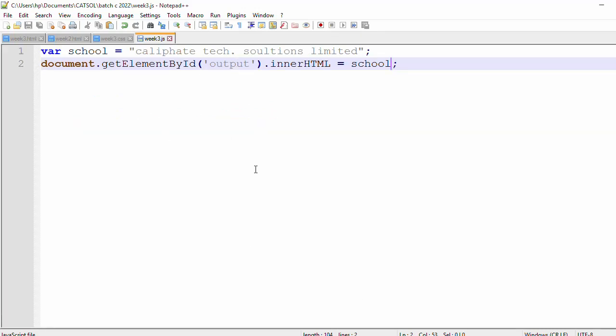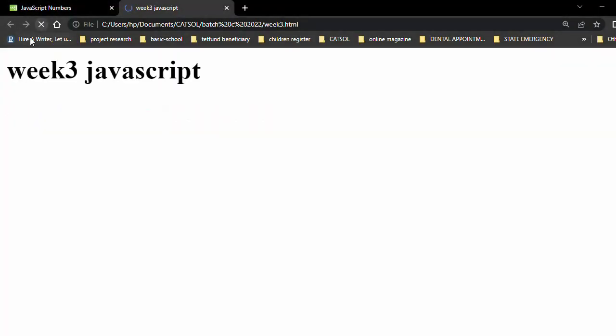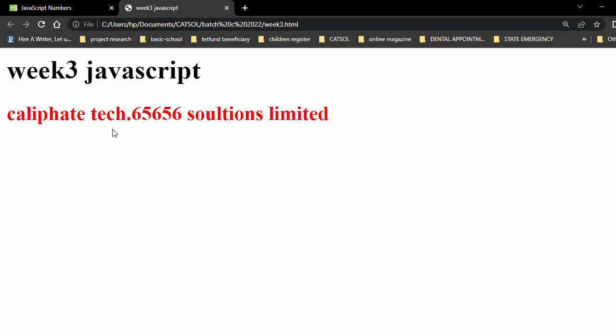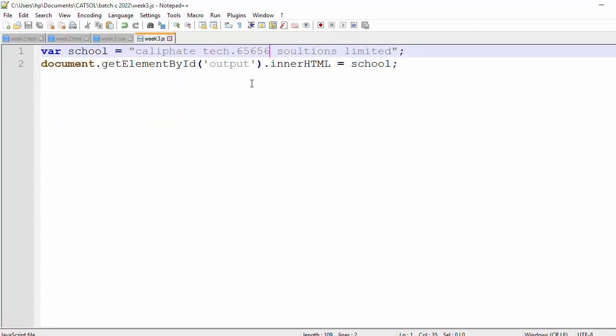Okay, now this is what you call a string. A string can contain numbers. If you like, I can put some numbers here, no problem. It can contain numbers combined with characters and all other things like that. So if you now save this one and refresh it, you see it there, right? You observe that immediately when I refresh, this one pops up, and this one waits for some moment and then shows up, because it's not inside HTML. HTML loads very fast, before the JavaScript loads. That is why we have this one before the other one. Okay, so that is just about the string.